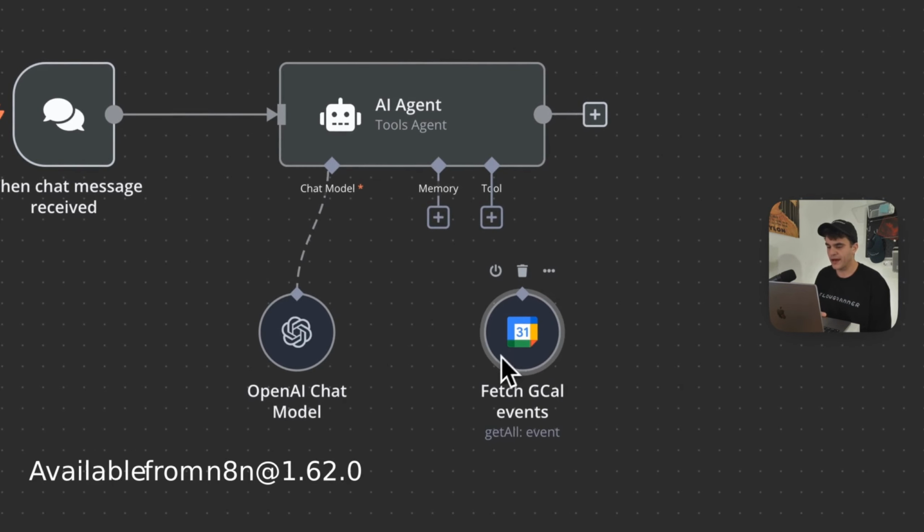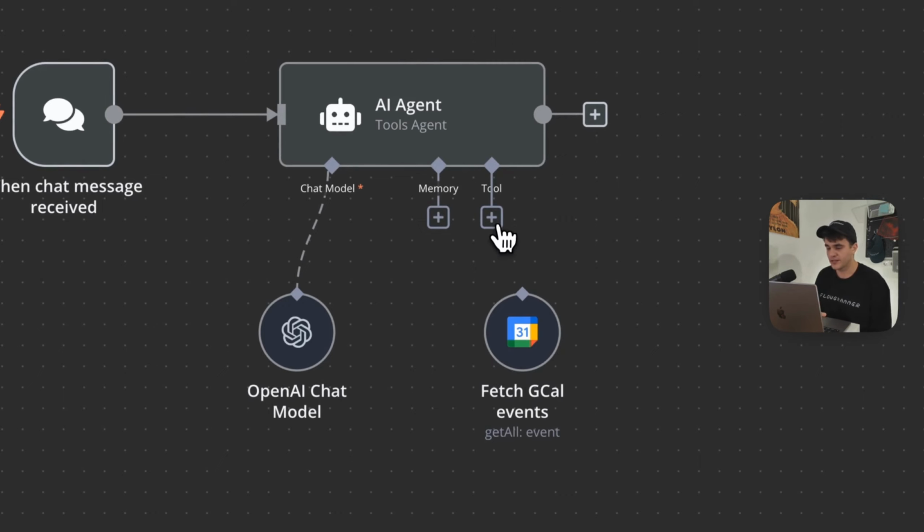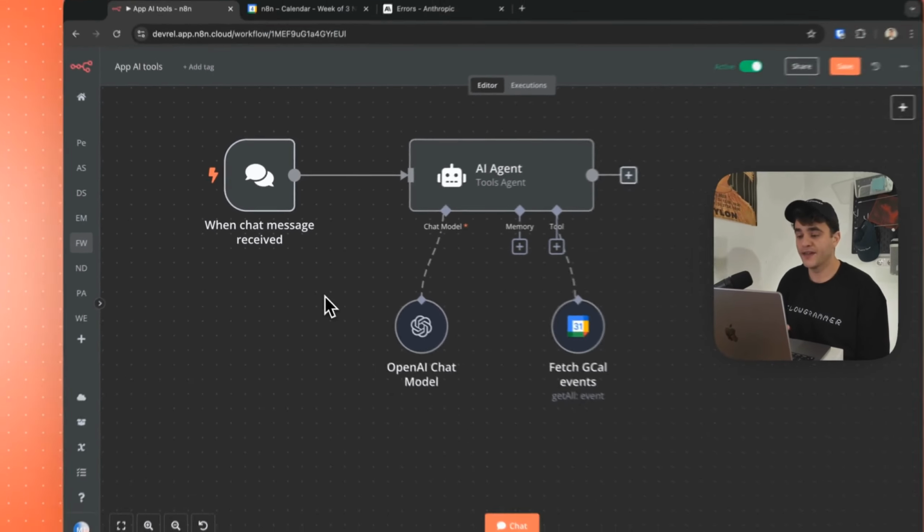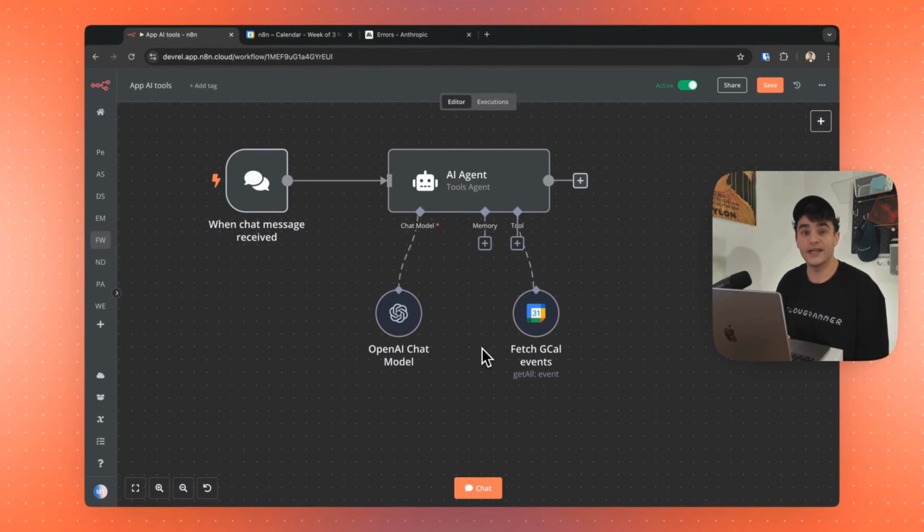So I've got a Google Calendar tool that's set up to read events. This can fetch multiple events based on some filter criteria. Let me connect it to my AI agent. We'll run this so you can get a quick demo, and then we'll quickly rebuild the tools to see how easy it is for your AI agents to be interacting with these new tools.